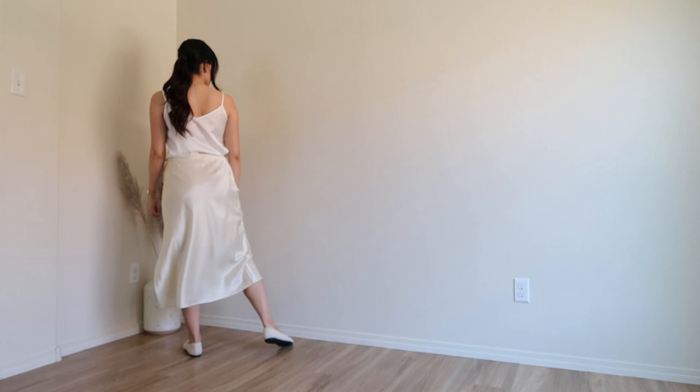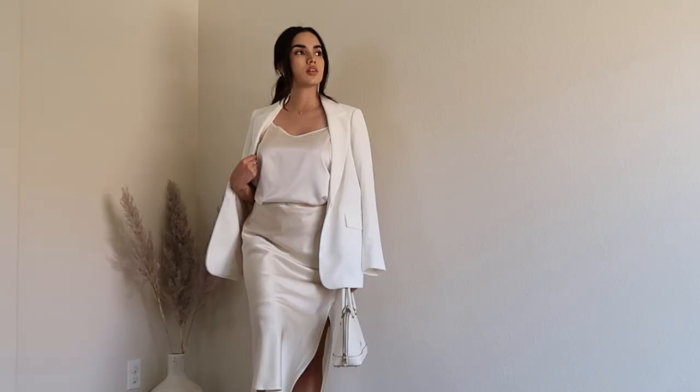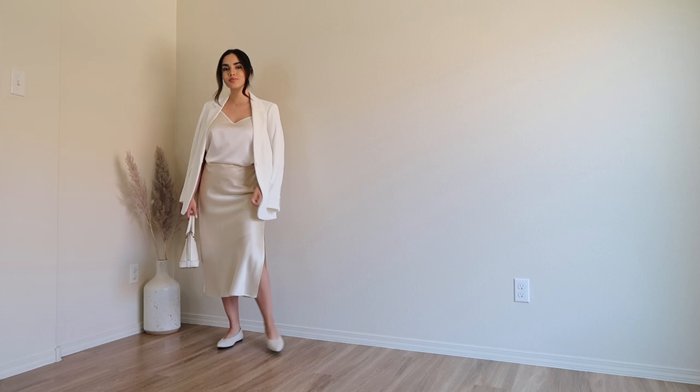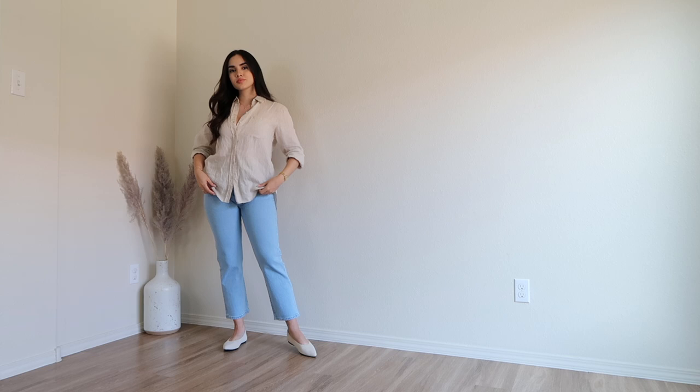I really like the structure of these shoes — they feel sleek and chic. The best part is that they are extremely comfortable; you're going to be able to walk miles in them. I love the style of these flats because they have a pointed toe, and that is something I recommend you look for in any shoe — flats, boots, pumps — because that detail is what makes you look elegant without trying too hard and gives the visual effect of elongating your legs.